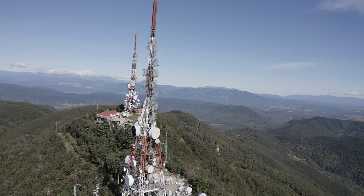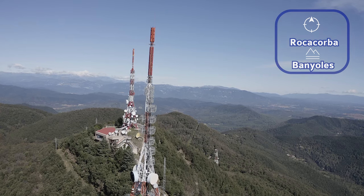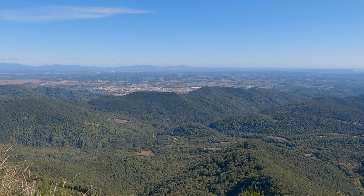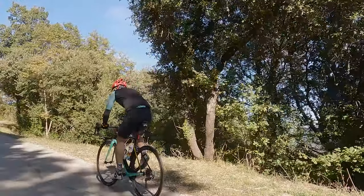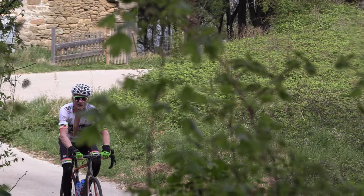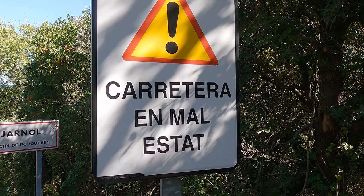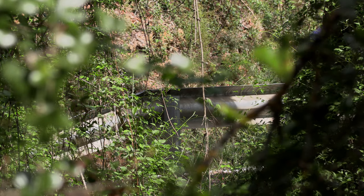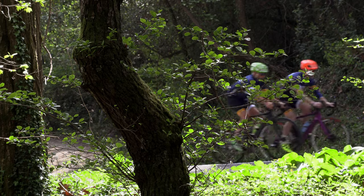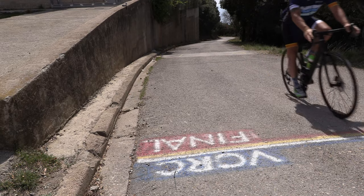The climb to the twin radiomasts of Roccocorba has become synonymous with Girona. At the top, magnificent views to Bagnolis and beyond. But it's long and hard with sustained stretches of over 10% gradients. You don't need to be a linguist to understand what this sign means, and it's oppressive and dank for 95% of the climb. Roccocorba — does the ride match the hype?